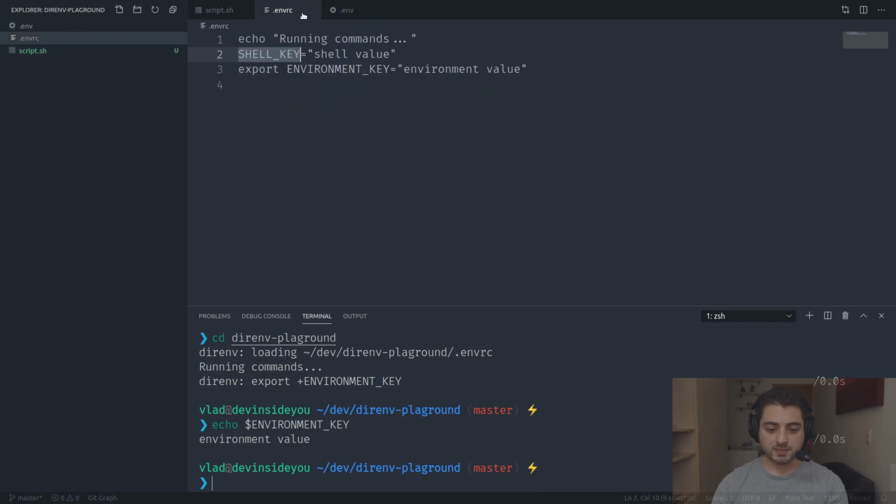Now let me switch back to this file. Usually I trust my team, so I don't want to allow things every time something changes there, because every time something changes there, it's because I did it. My team has proper gitignore files, so nothing comes in here that I don't know about. And it turns out that I can have my cake and eat it too. direnv ships with something it calls the standard library. It's basically a bunch of bash functions, or in my case ZSH functions, but ZSH is compatible with bash. And one of them, in fact, let me show it to you.